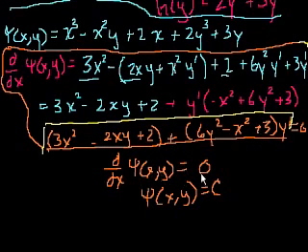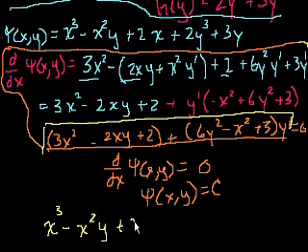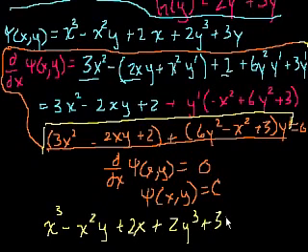You take the antiderivative of both sides of this, and you get xi is equal to c, which is the solution of the differential equation. Or if you wanted to write it out, xi is this thing. Our solution to the differential equation is x to the third minus x squared y plus 2x plus 2y to the third plus 3y is equal to c, an implicitly defined solution of our original differential equation.